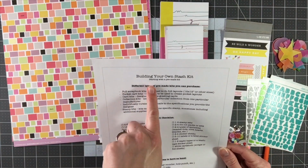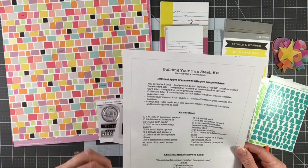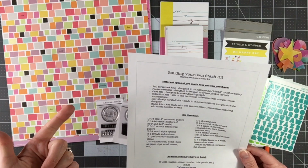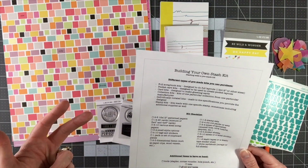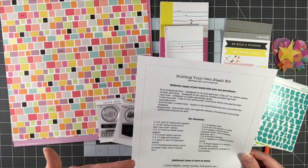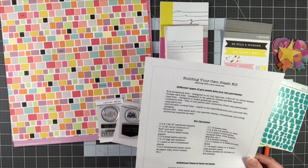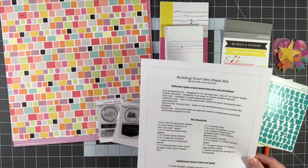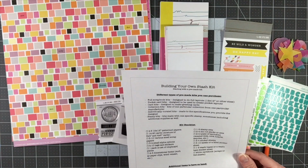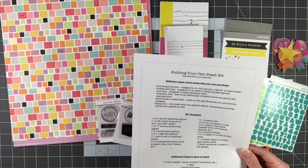So I use this when I'm starting with a pre-made kit, and there's a couple of different ways you can do this. You can start with a full scrapbooking kit, a pocket card kit, or card kits, because you can buy kits designed to make greeting cards. You can start with a collection kit, an individually curated kit such as what you would get from Wild Hair Kits, or a stamp kit. Those are just some ideas of pre-made kits that you may have in your stash that you might want to build a bigger kit around.